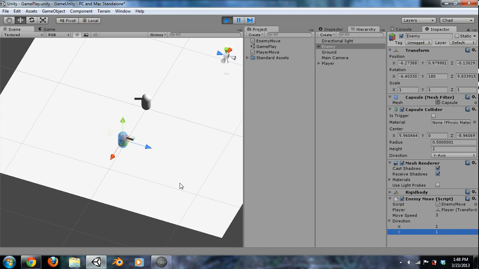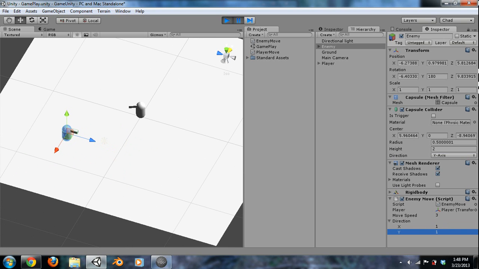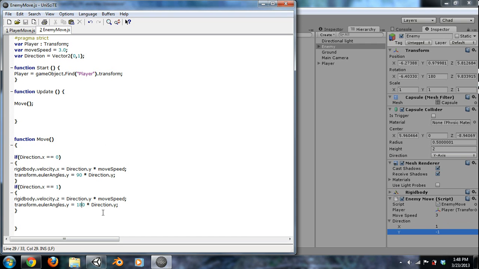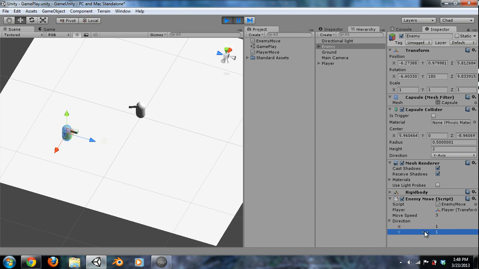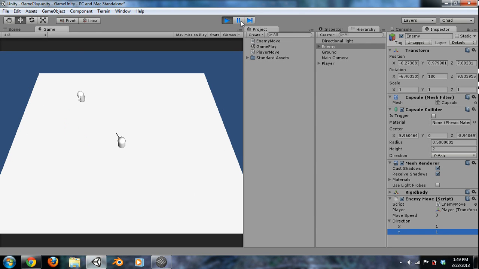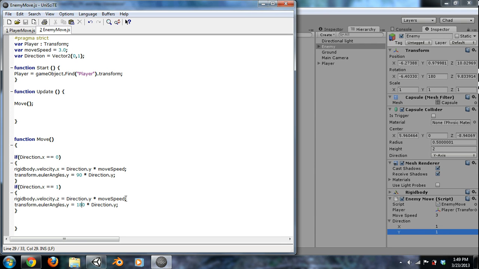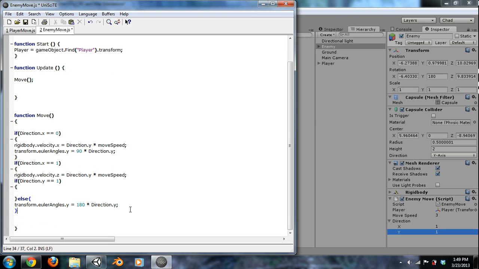And it's not looking backwards, so why is it not looking backwards? Oh, because 180 and this is going to be the exact same number. So if direction.y equals 1, we want it to be 0, else we want it to be 180.